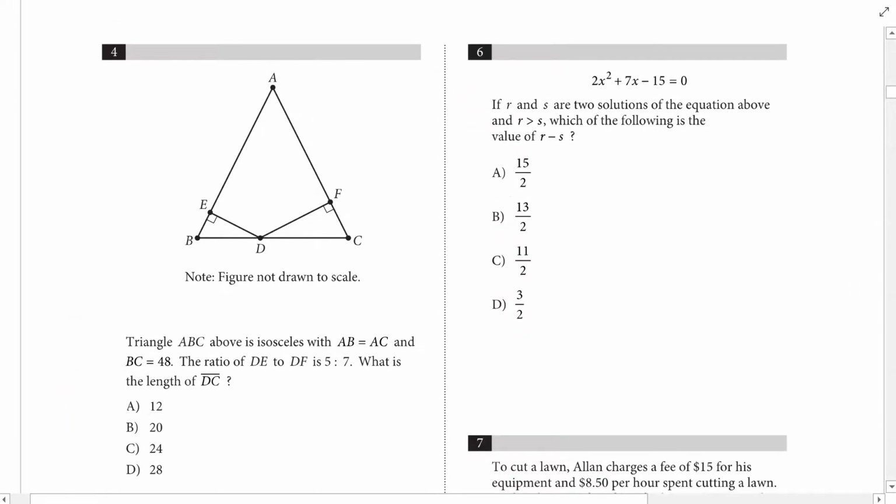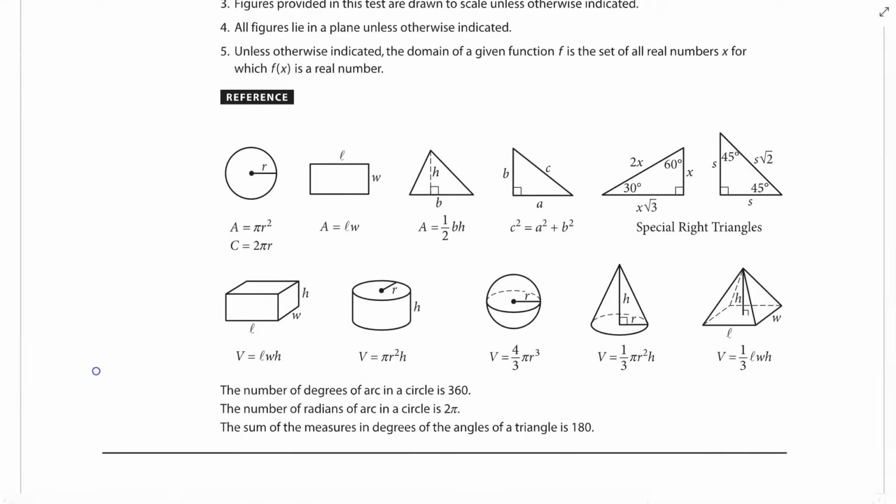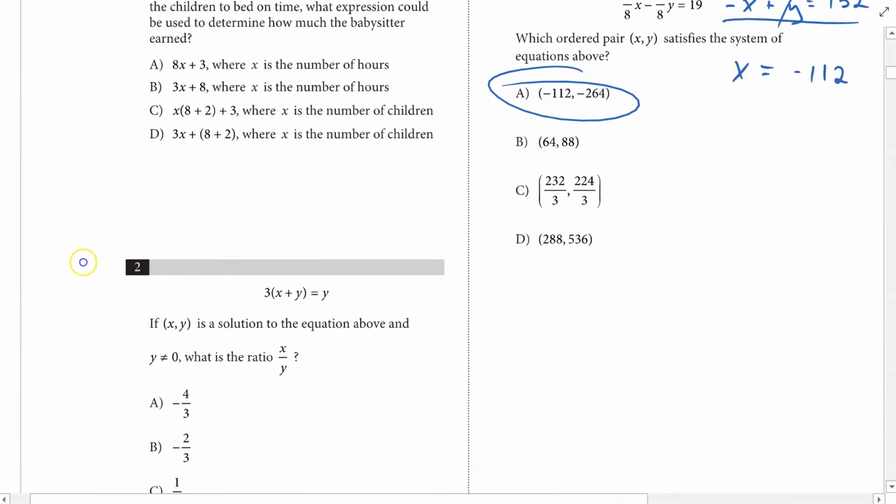Another thing I want to clue you in on is that when you look at a problem like number 6, there's certain background information that they're not going to provide you. If you looked at the very beginning of the test, they gave you some reference material, some information that they don't expect you to have memorized necessarily. Number one, it's a great idea to have that memorized. But number two, if you don't, that's okay. You can refer to it.